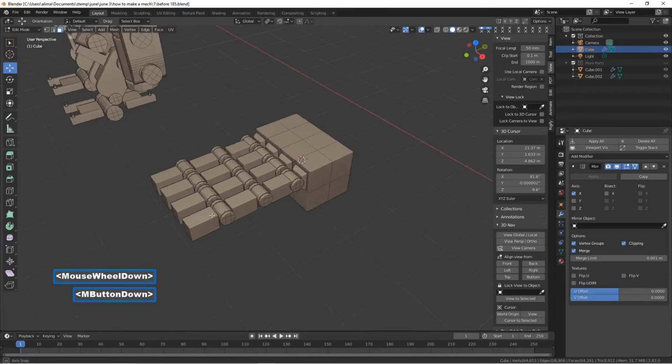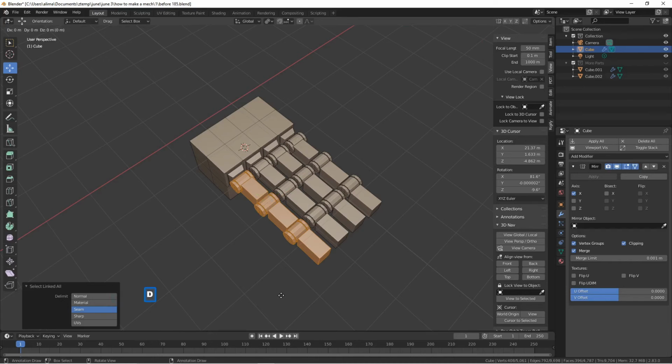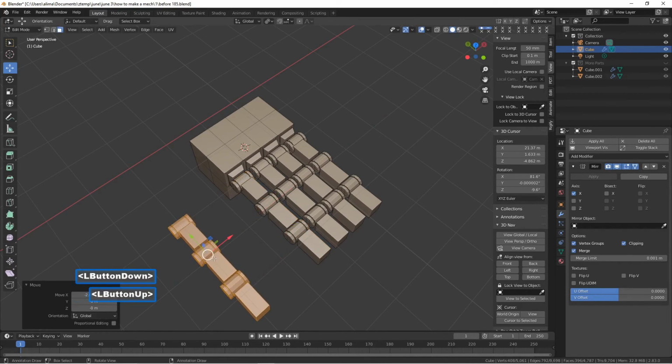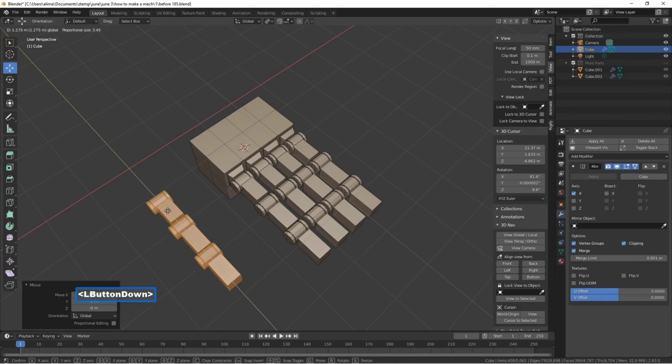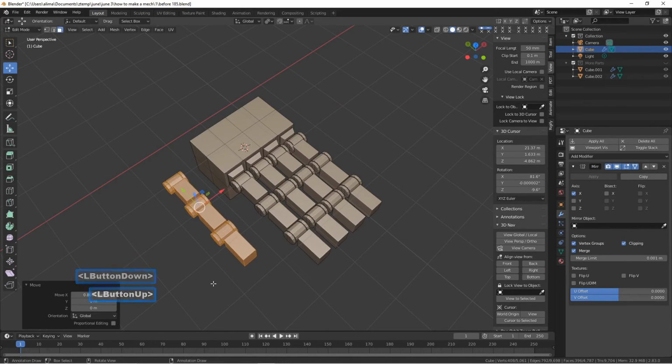Okay, I'm going to roll the mouse wheel back, hold the middle mouse button to rotate the view, and press C for paint select. Select this right here, hold the middle mouse button to get rid of that. I have pieces of the mesh, so I can hold Control, press L, hold Shift, press D, right click, bring this out to the side like this, bring this back like that.